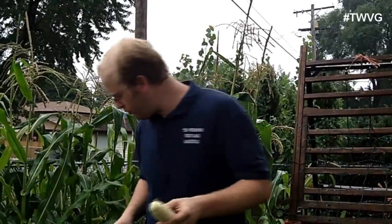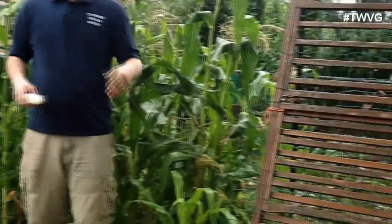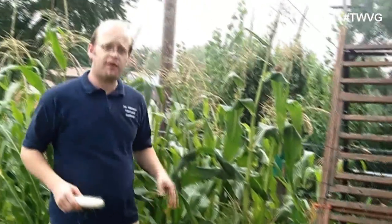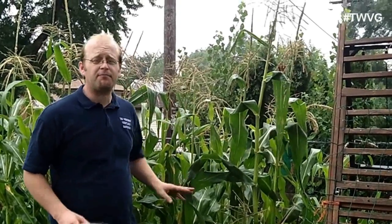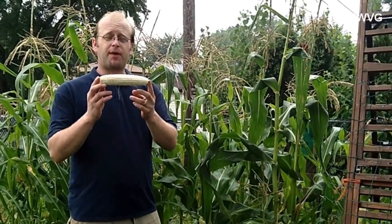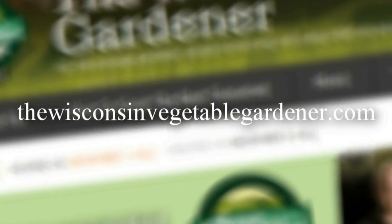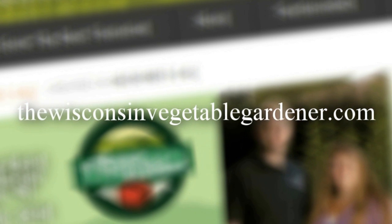At the end of the growing season we're going to pull or cut these off, maybe use them for fall decorations, rebuild the soil just like we did last year, and put corn in the same spot. I know that's not what's recommended by the books or other gardeners, but we're going to add more coffee grounds, more compost, and more fertilizer at the time of planting next year, with the expectations of having not just this but better ears of corn. For more information please visit thewisconsinvegetablegardener.com.